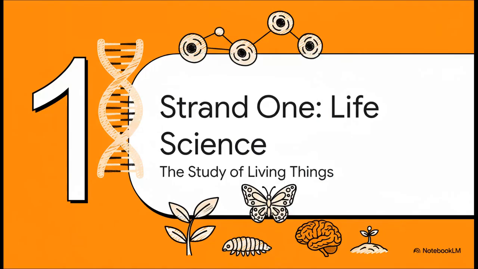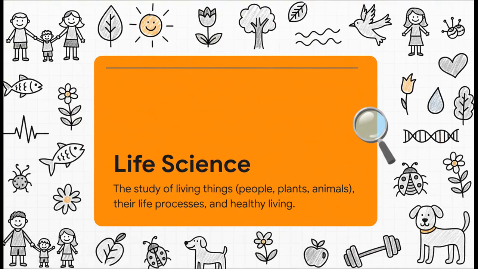Okay, so let's jump right in with our first strand, life science. This is where we get to explore the absolutely incredible world of living things that are all around us every single day. So to get a bit more specific, the curriculum defines life science as the study of people, plants, and animals, but also their essential life processes and, importantly, what it means to live a healthy life. It's a huge topic, but it's one that young kids find fascinating.